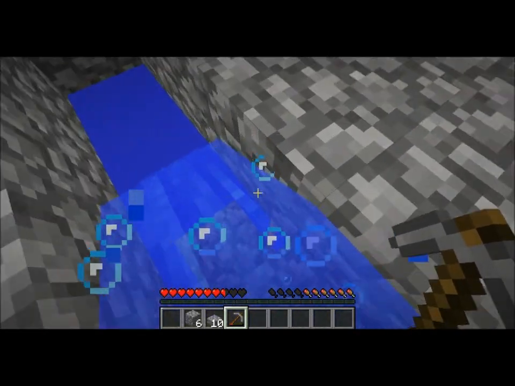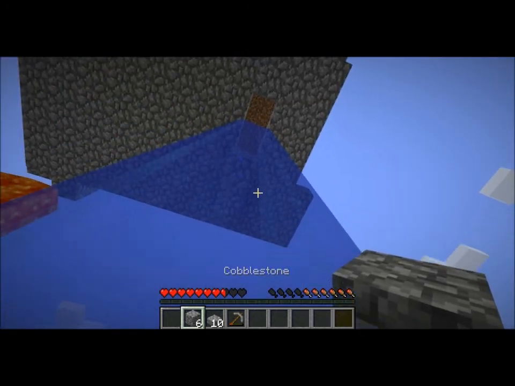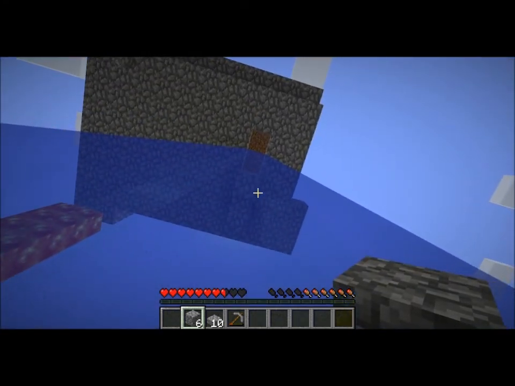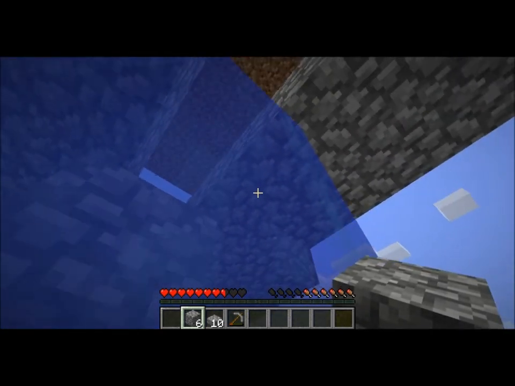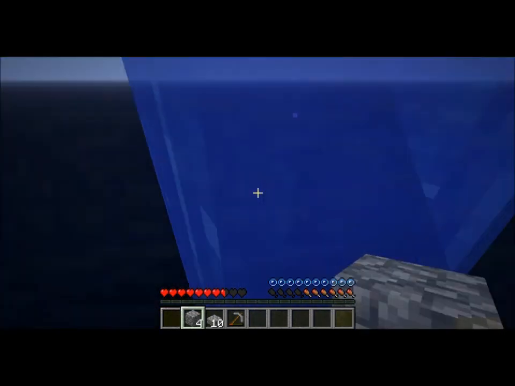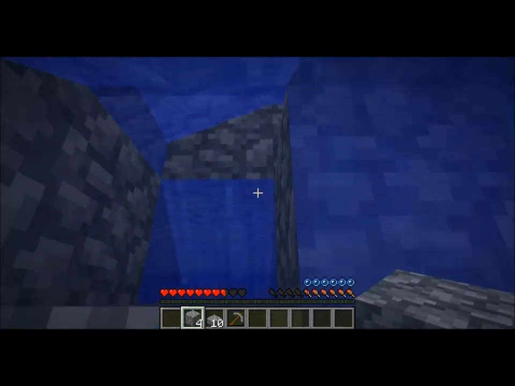So the lava would go there. So that means... Oh, God. Got it. I'm going up. So... Use the half slabs. Oh, God. Got it. I'll TP you to me. Yeah.